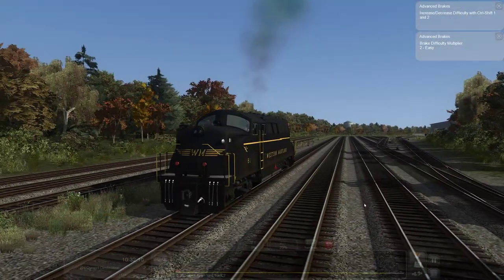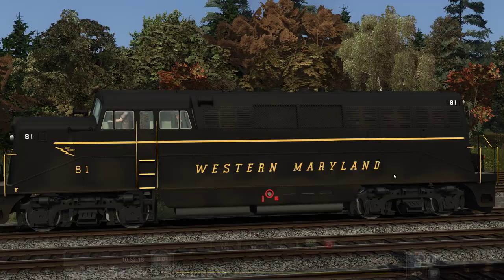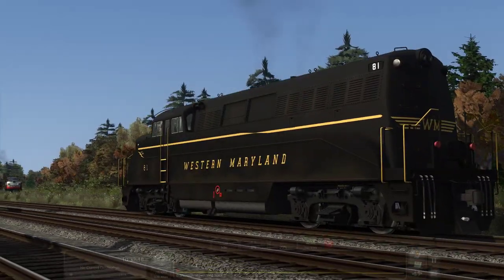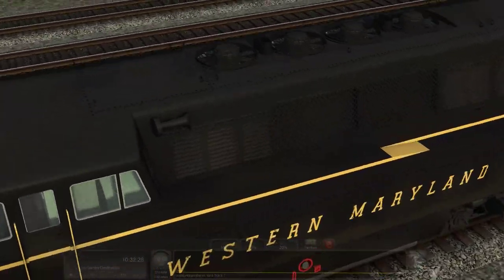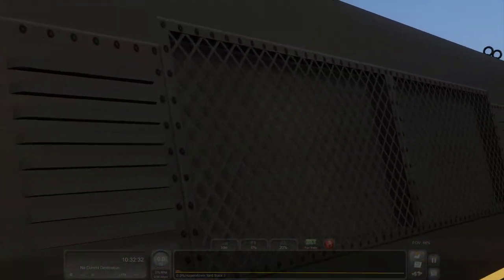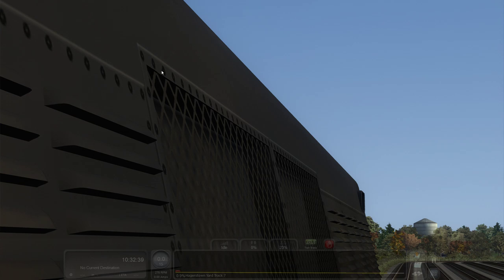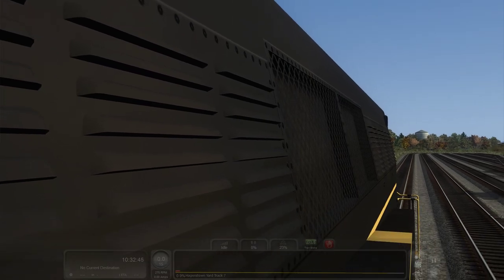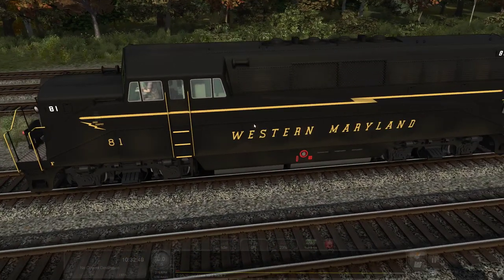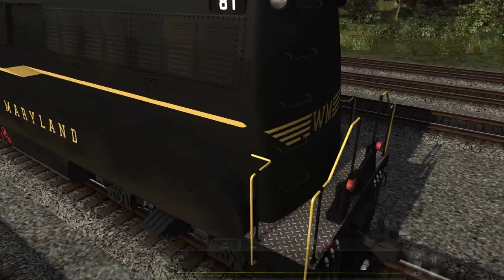There we go. So here's your speed lettering, number 81. Like I said, he did receive critique online and fixed a few things, so that's nice. That's good. It's a start, right? These panels and the rivets, it's not smoke box rivets, that's for sure. Something like that could definitely be touched up. That would add to it. But honestly, first and foremost with any of the latter DTM stuff, I'd work on paint and texturing overall.